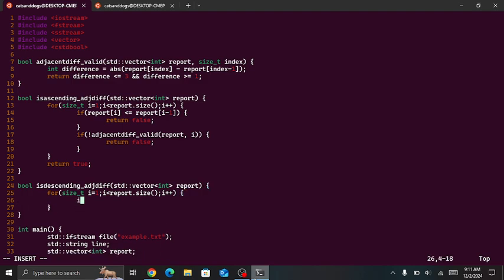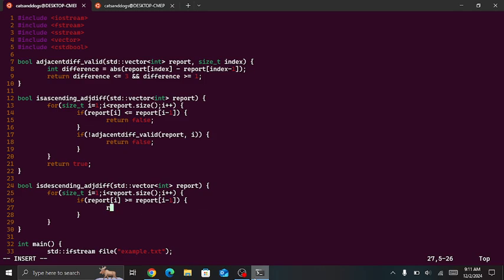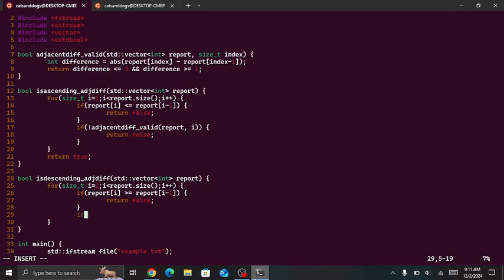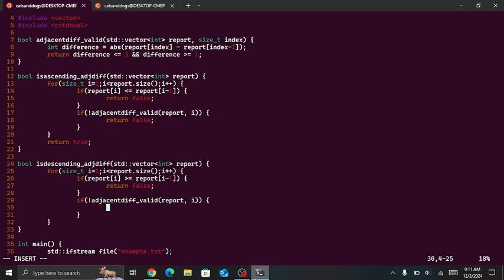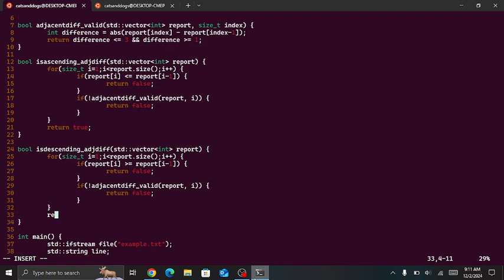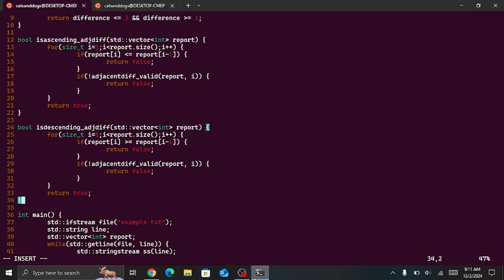If the current index is greater than or equal to the previous report, then return false. Then we use our adjacent diff valid function again with a logical not on it, so if this condition is not true, return false, otherwise we just return true.